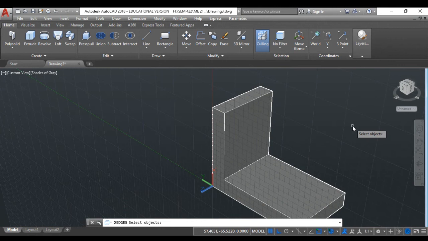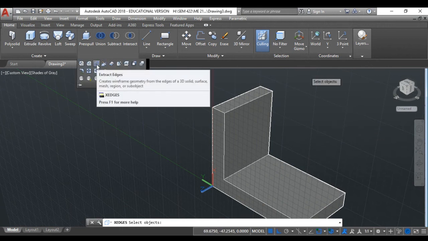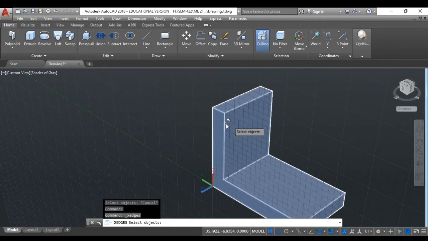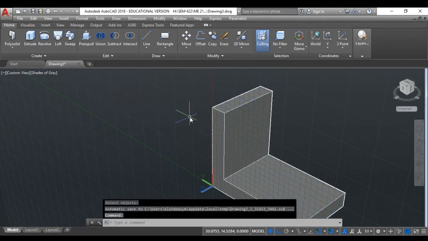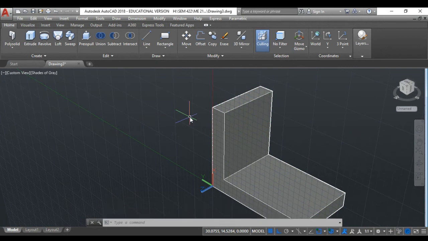Same story. I'm going to come to any object and just extract the edges of that object by just one click on that command. So again, you go to edit, you click on that box, you see that empty box, guys, can you see it? And then you say select objects and then enter. How did I know that I extracted the edges? Extract means you take the thing and pull it out. Okay.